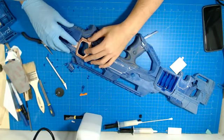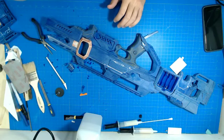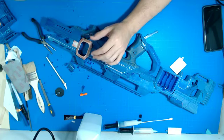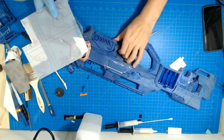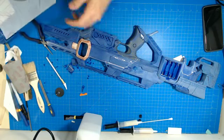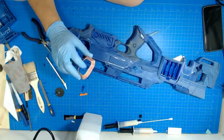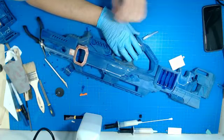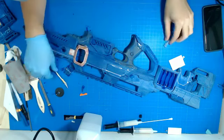Going for something a little more subtle than that. So the reason why I need to come up with the color scheme for this first is because when I resin cast this, the color of this actually does matter, because when I put the polycarbonate over it like this, when I glue this on there, there's still going to be a little bit of plastic showing through from where I glued it, and I want that to match my color scheme. It's just a little bit of detail, but there's no point in not doing it. So let's see, what colors do I want? Now, the LEDs are going to be teal. They're going to be a turquoise color. So I need to go off of that. It's all going to be all clear parts.